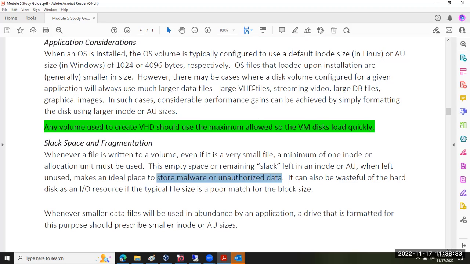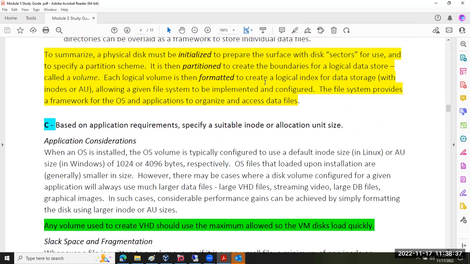Ideally, this convention of formatting and indexing a disk with uniform logical data sectors has been around since the very beginning.